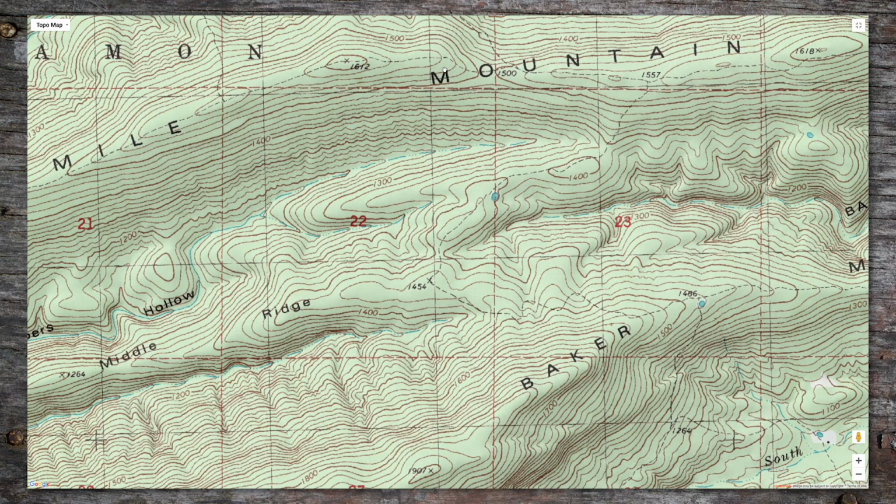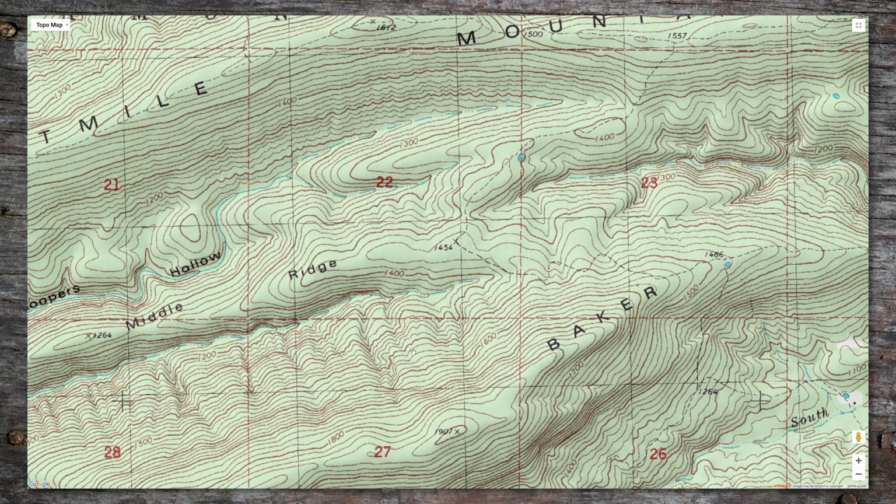So we look at this property. This is the ridge that we were looking at a while ago. You can see the top of it's just over 1,600 feet and drops down to this creek bottom. Everything falls, in this case, westerly. You got a pretty nice flat ridge right here, going up to, quite frankly, quite a steep mountain.